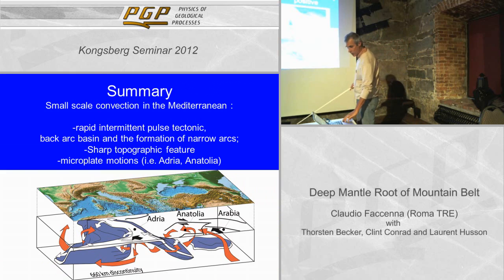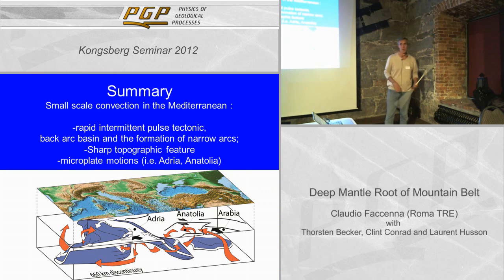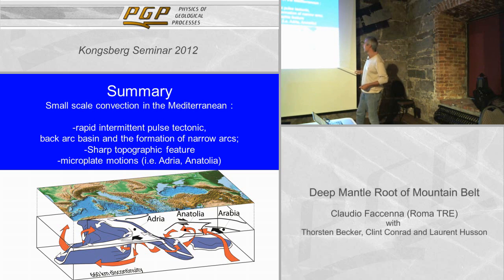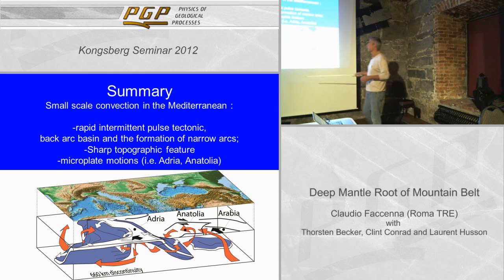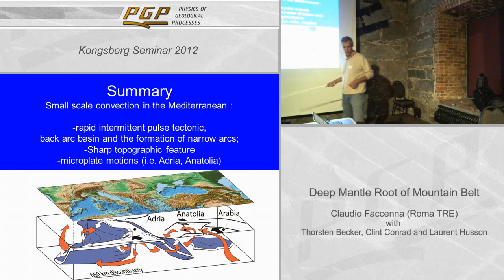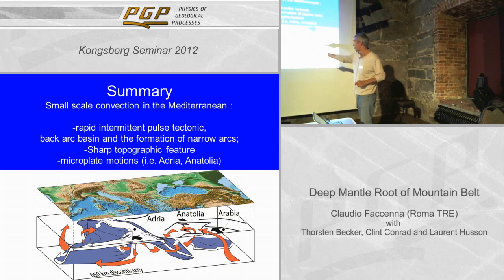So what can we capture out of this example? This is a cartoon showing what we imagine, a large-scale mantle flow in the Mediterranean, coming from Arabia probably, and entering the Mediterranean and sinking into the Aegean slab. Apart from this large-scale flow, everything is very small scale. So there are two multi-scale systems working together, and this can explain the sharp and intermittent pulse of extension and the tight arc that you form in this complex setting.